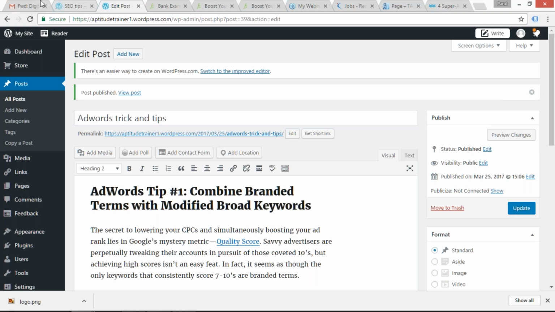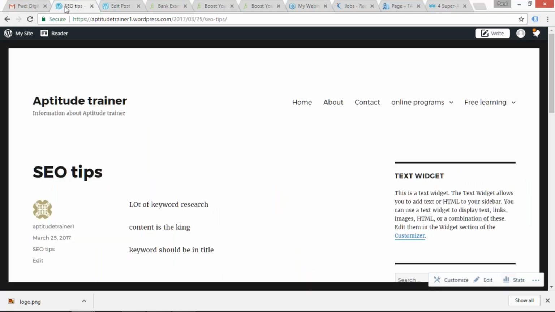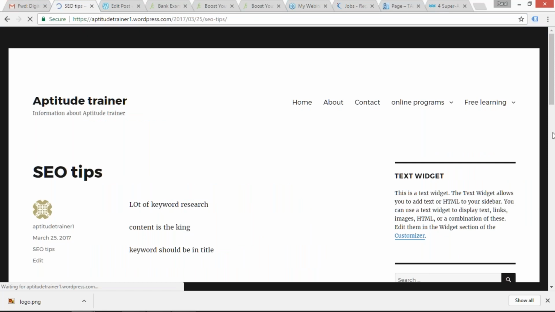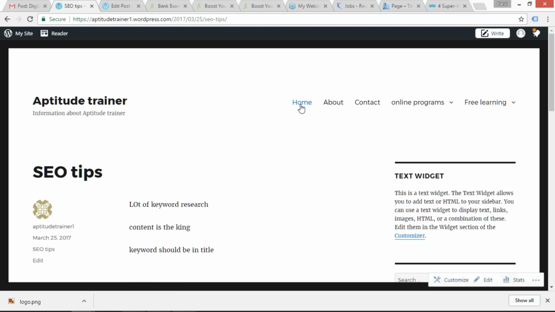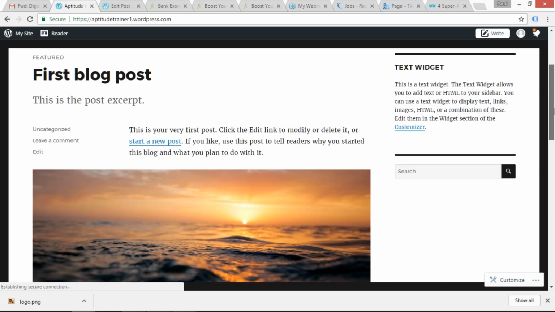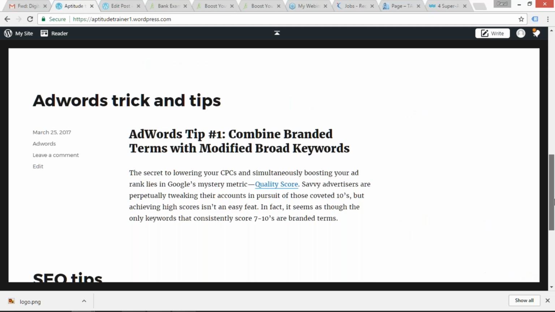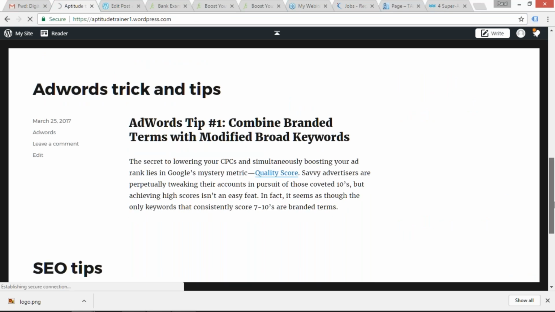So I'll show you here. It's showing advert tricks and tips, fine. So you can see these two posts out here.